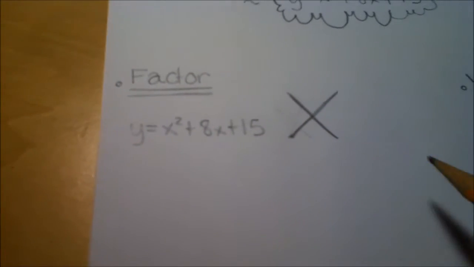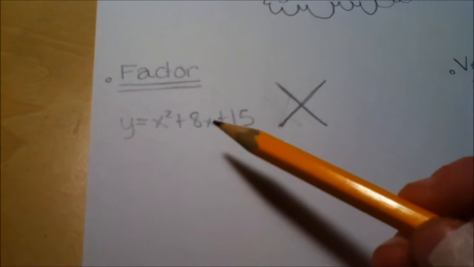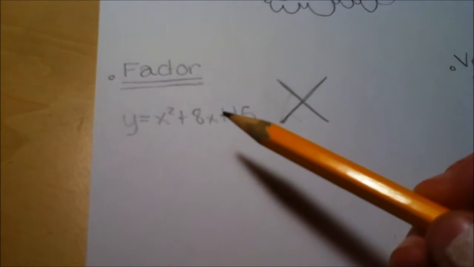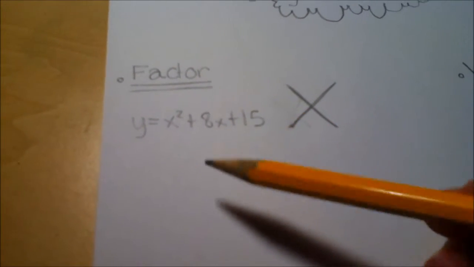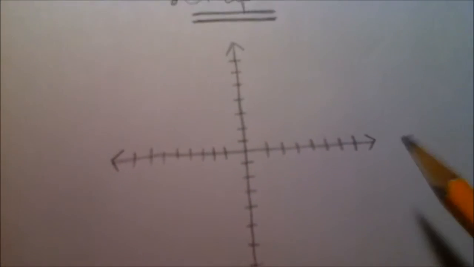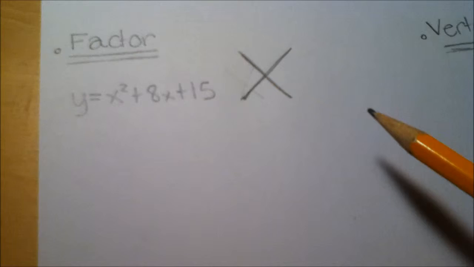One of the steps of graphing quadratic functions is first you have to factor it. And to factor it, you mainly figure out what the zeros are, where the parabola hits the x-axis right there on the graph. So the 2 points where it hits the x-axis. And to do that, I prefer using the diamond method.